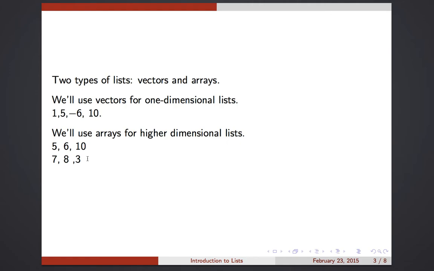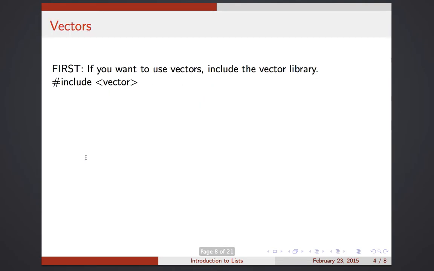So just for example, imagine that you want to model the motion of a particle on a cube in 3-space. So the particle is moving throughout the cube, and on the boundary of the cube, you would use a three-dimensional array to model that motion, to model positions. You wouldn't necessarily use a vector. Vectors are better for just normal lists, what you normally think of as a list. Arrays are better for two-dimensional and higher lists.